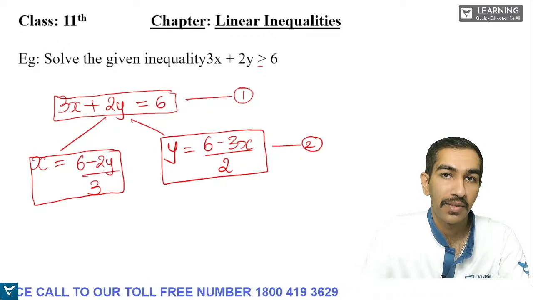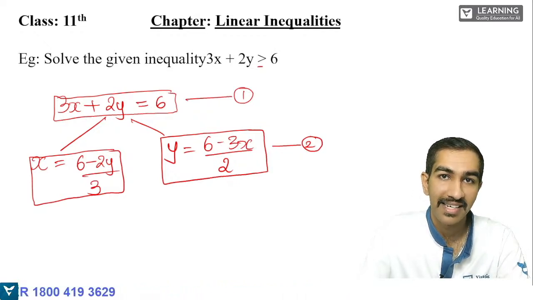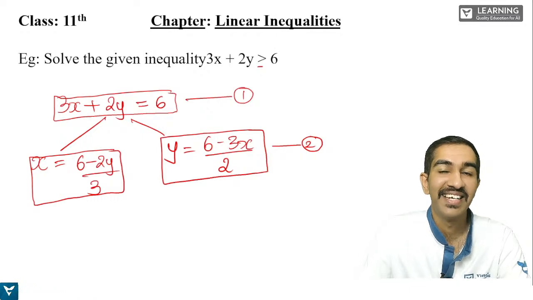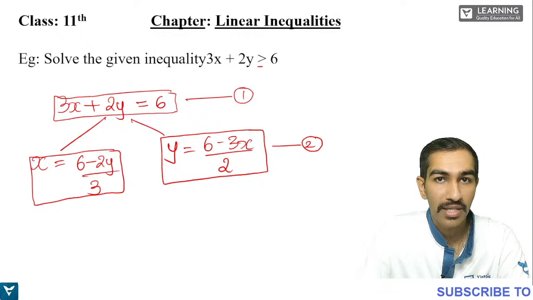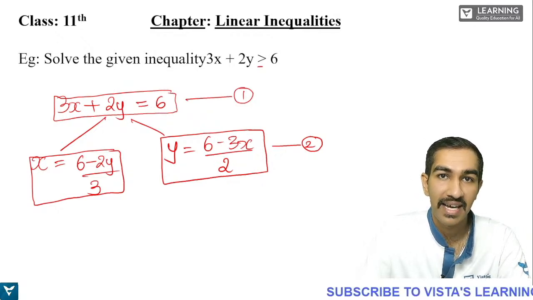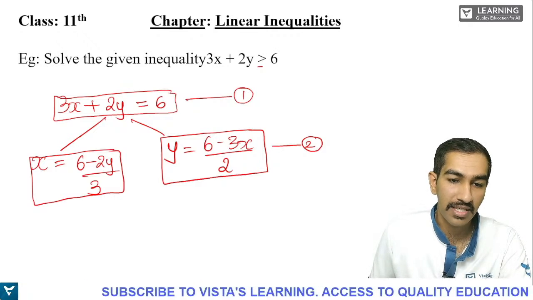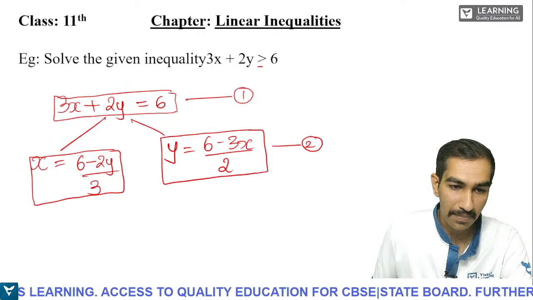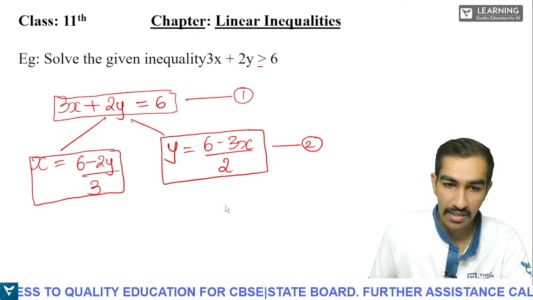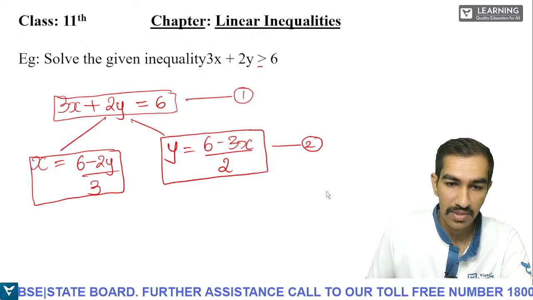Once you insert that, that is the end of step 1. What is step 2 now? From the equation you got now, it is not an inequality, because you have inserted equal to, right? So from that equation, find out what is x, find out what is y, as I have done on the screen. So x is equal to (6 minus 2y) by 3 and y is equal to (6 minus 3x) by 2. Once you get both these, we'll start with step number 3.